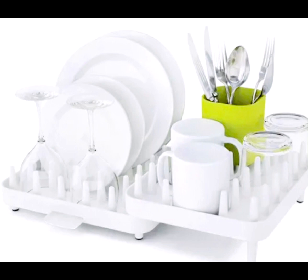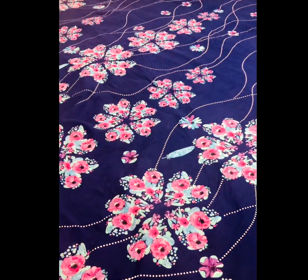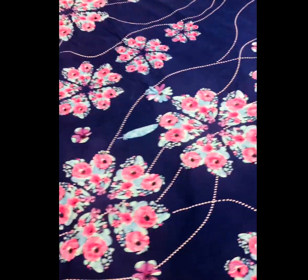My third tip is to limit the number of plates, cups, glasses, and even spoons. Dedicate one set of plate, cup, and glass to each person in the family, and ask them: if it gets dirty, you have to wash it and reuse it. Pack away any extra utensils and keep them somewhere high so you don't take them out frequently. By the end of the day, this practice will help you run your dishwasher just once.